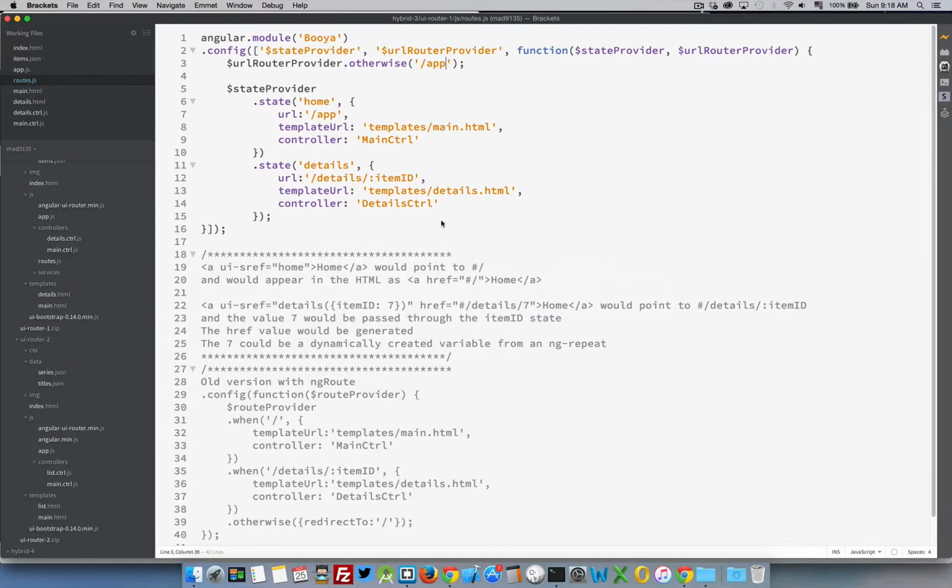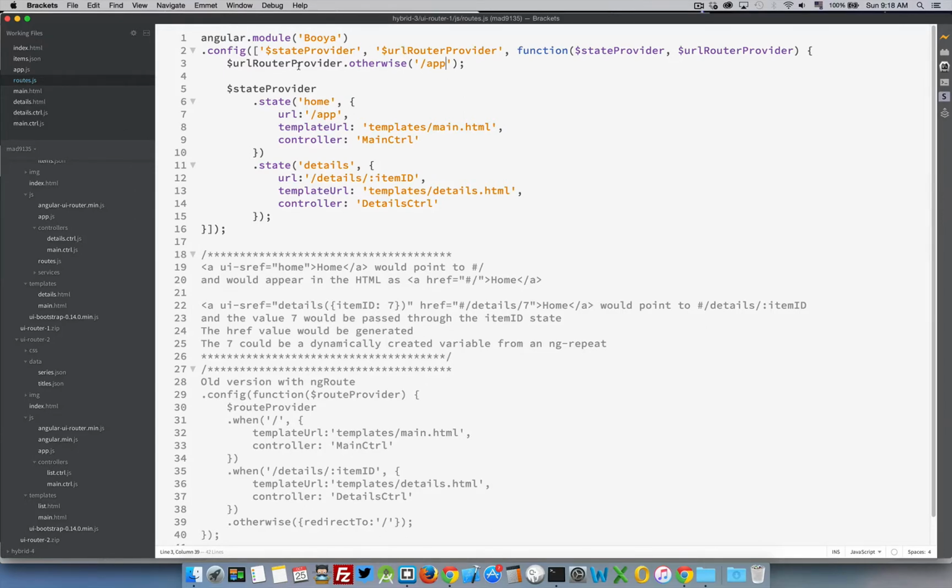Other differences: let's go and look at some of the code. This is in the first zip file that came with this first video. So we've got $stateProvider and $urlRouterProvider. This is inside my routes.js file, where I'm doing all my routing. Down at the bottom, you can see I've put the old version that was with ngRoute. It required $routeProvider. Here we're using $stateProvider and $urlRouterProvider. Small difference in the name, but very important that you get that right.